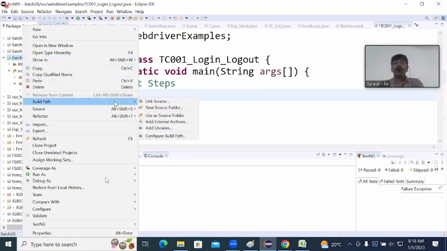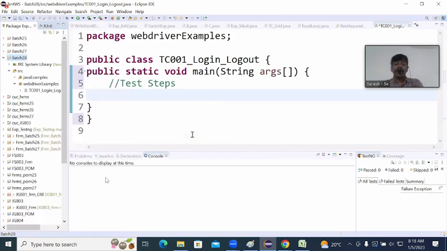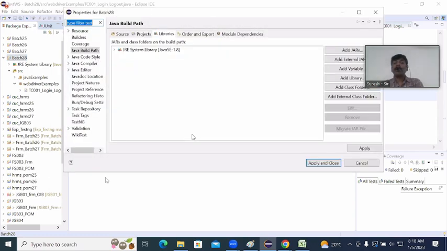Navigate to build path and click on configure build path. Okay. Done. Next. Click on libraries tab. Okay. Done.